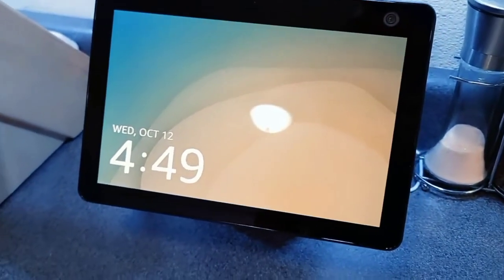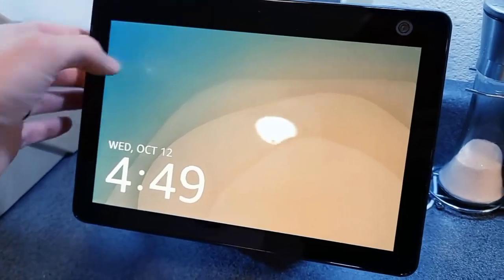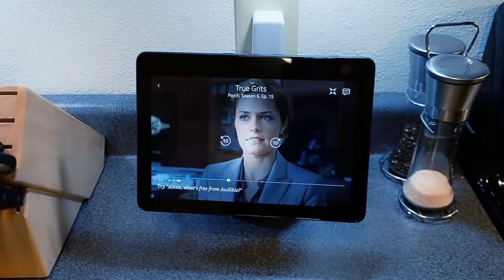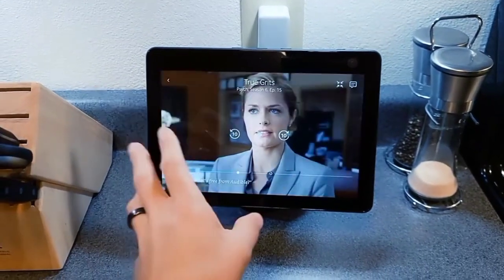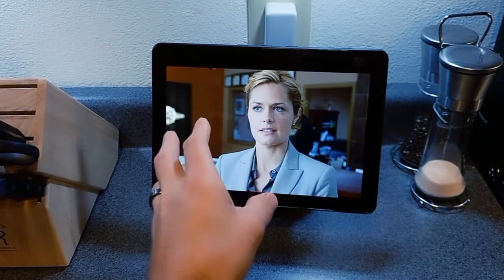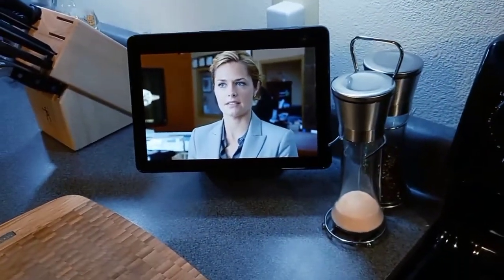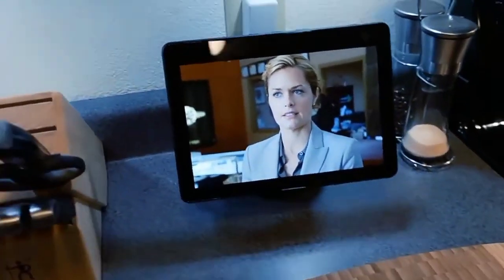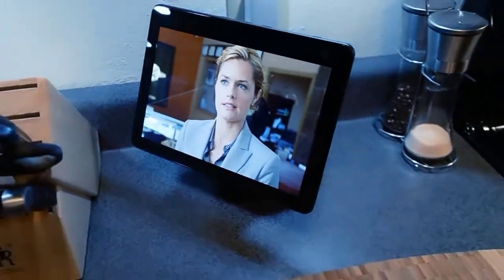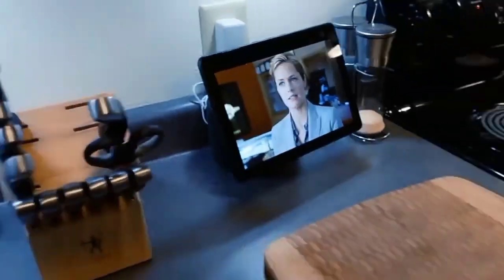You can even watch recipe videos or catch up on the news while the Echo Show displays it all in crisp, vibrant quality. And get this, it can also stream live video feeds from your security cameras directly on the screen. Talk about a multi-talented machine. Sure, the Echo Show 10 is a bit pricey and takes up some counter space, but with sound quality that rivals a concert hall, a rotating screen to follow you, and so many talented tricks up its sleeve, it's worth it to have this digital valet at your beck and call.